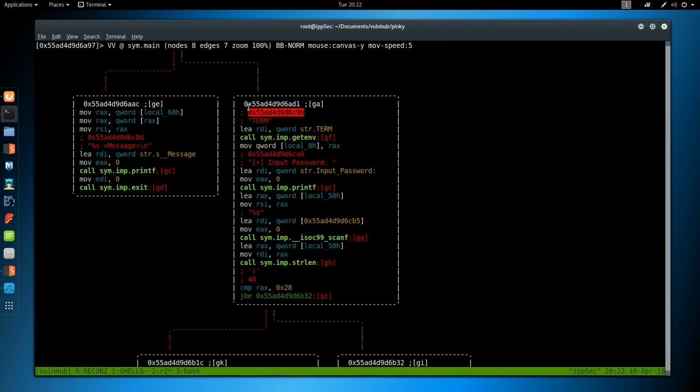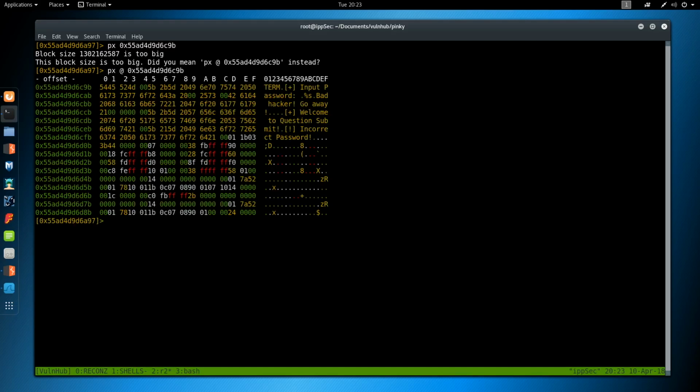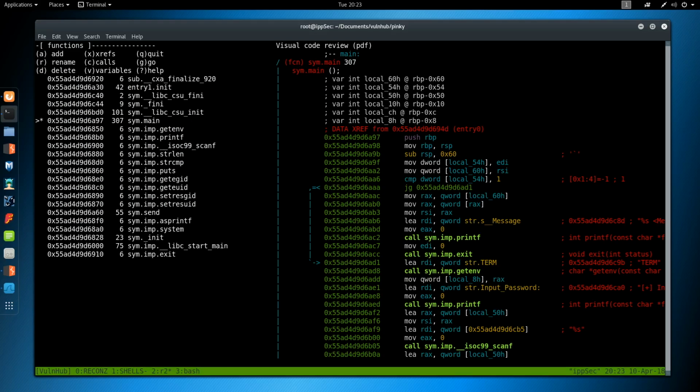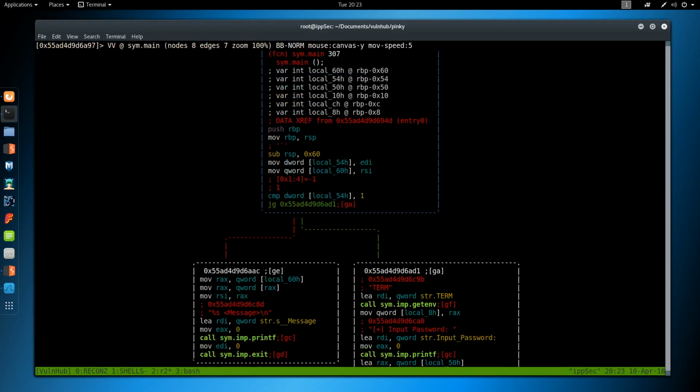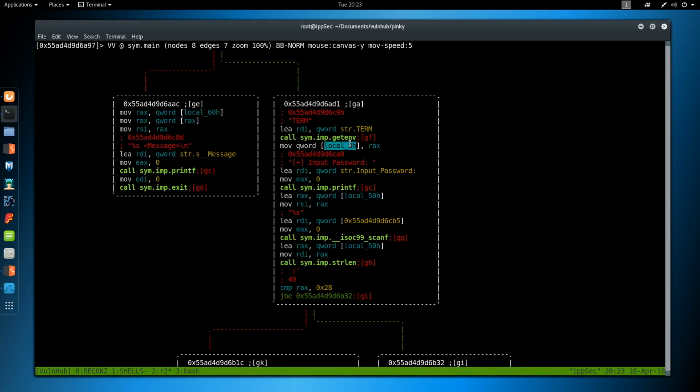So if we had exited this, or I think I can do a semicolon to execute commands? No. But I bet if we did a px at that address, so hit q a few times, px, I have to do that @, we can see that variable. So Radare automatically just made that pretty for us. So we loaded that, and it's stored at this local_8h.